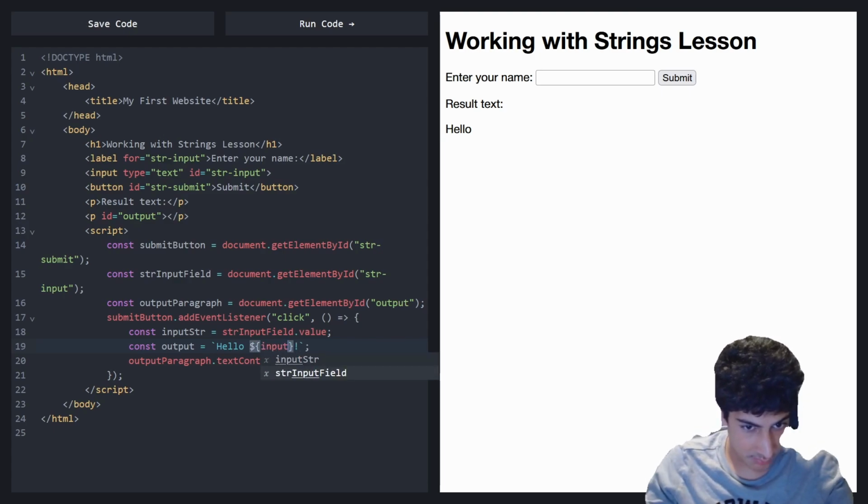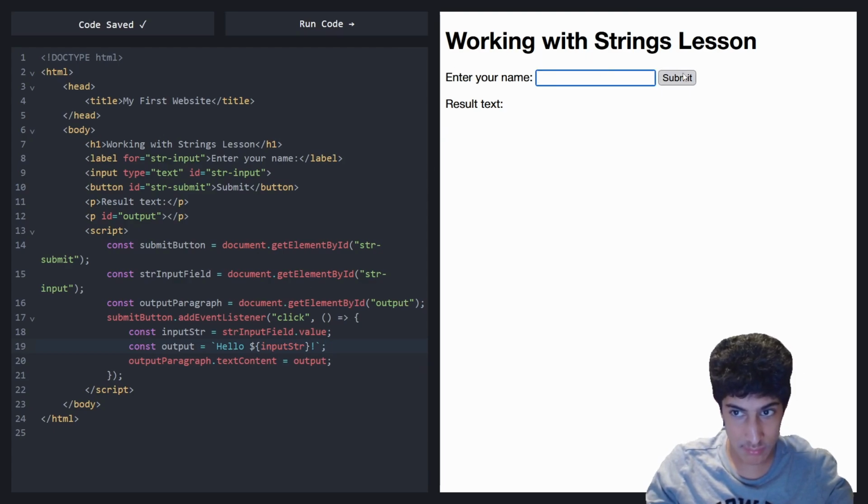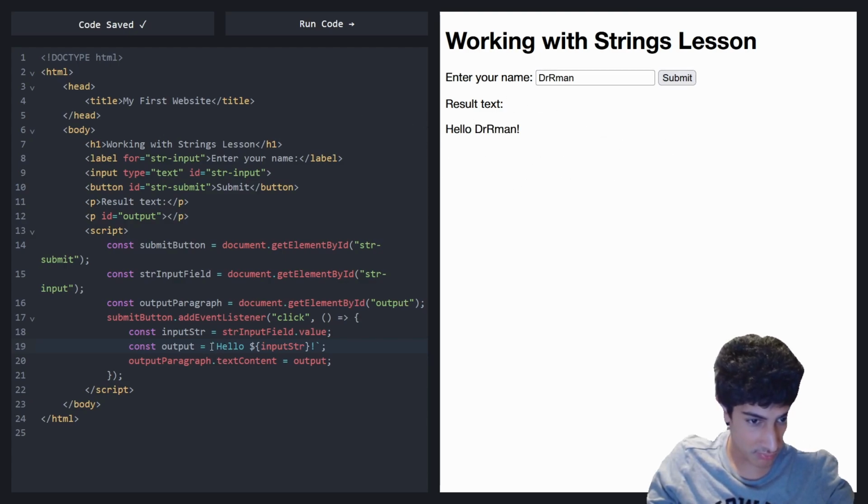So in this case, I'm just going to do input str to get the name. So if I were to type name in here, you can see it works exactly the same as before. But the benefit of this method is that it's slightly more intuitive to understand because the pluses can be pretty distracting, and this notation makes it slightly clearer.